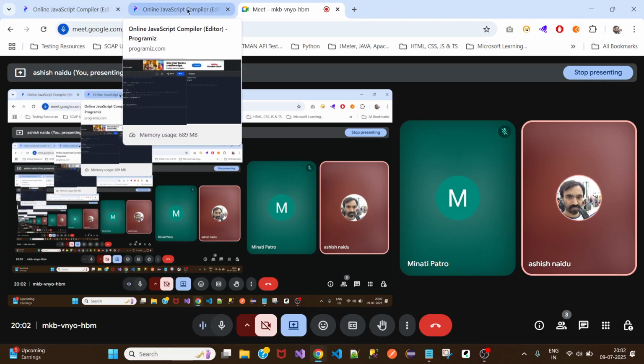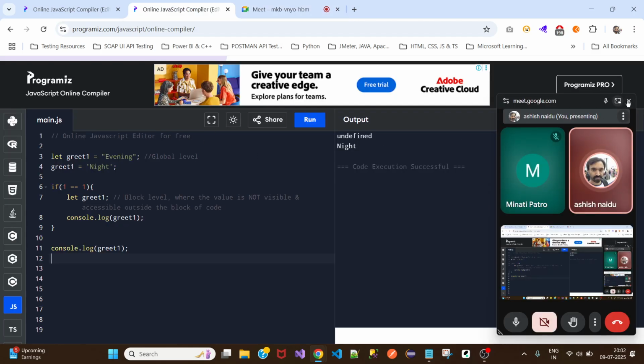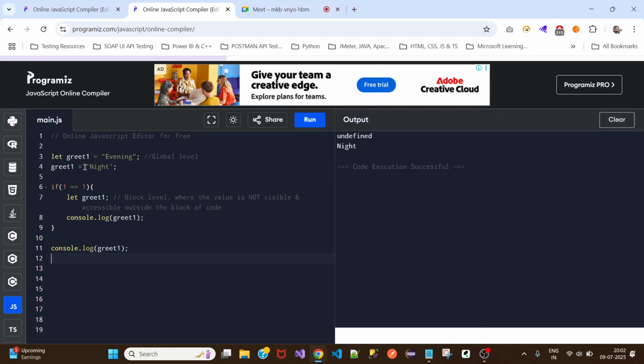So yesterday we were talking about the scope of var data type and the let data type, right? So first, let me go to the let data type. Here I've declared let greet one equal to evening. Then I updated this greet one value to night.